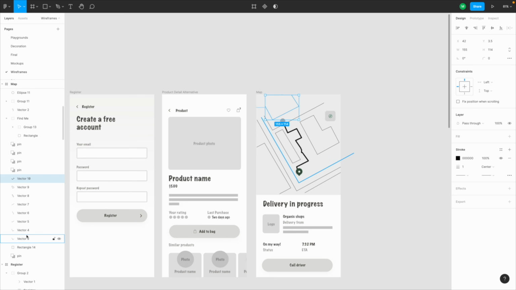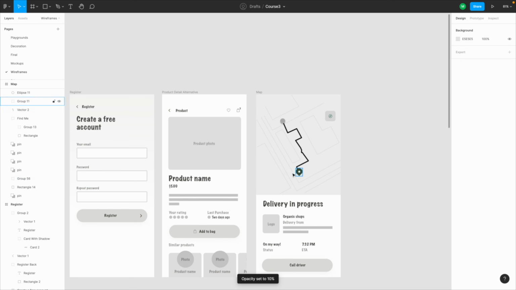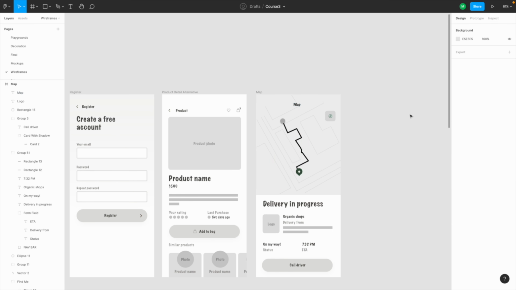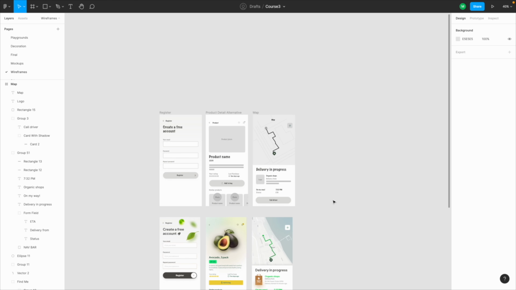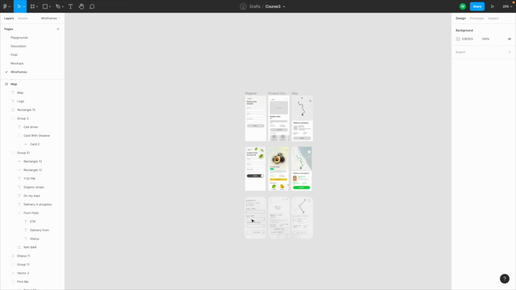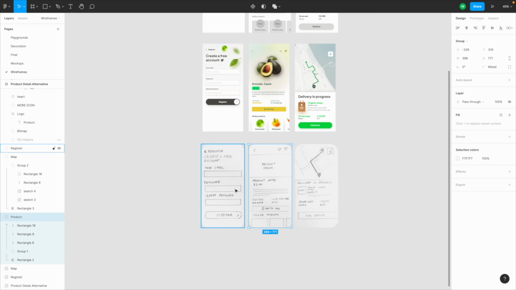Once you have some roughly defined shapes, select all of them and then decrease the opacity so they're barely visible. And that way you end up with a map that actually looks like a map even at this stage. And normally in low fidelity wireframes you don't really do stuff like that, but this is a low fidelity wireframe coming from a high fidelity one, so in this case we can actually do it. Most people won't really notice reviewing this that the fidelity of the map is a little bit too high, and they're gonna be still impressed by it because it just looks better.